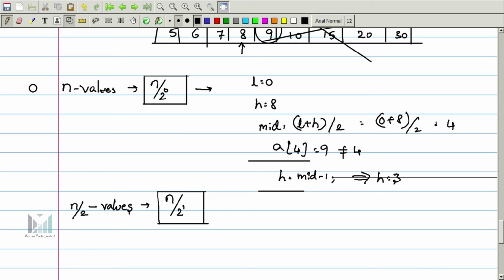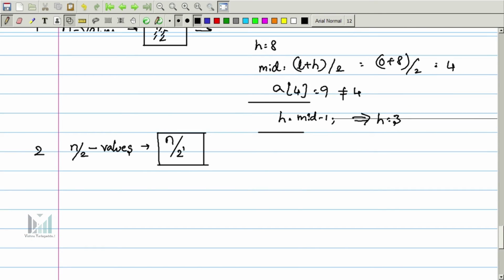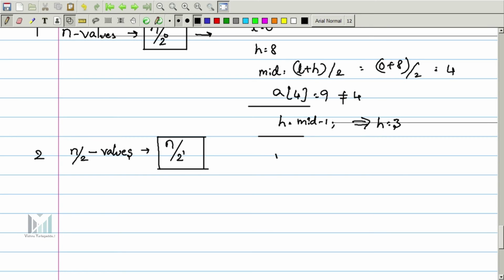So this is 0, our first, this second, then there are n by 2 values almost. Now mid is equivalent to again low plus high by 2, which is equivalent to 0 plus 3 by 2, that is 1.